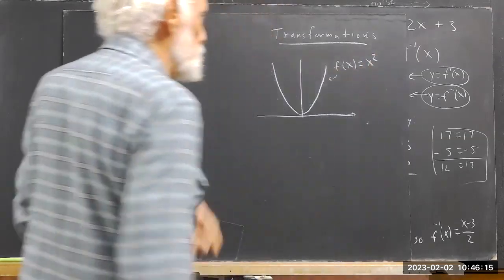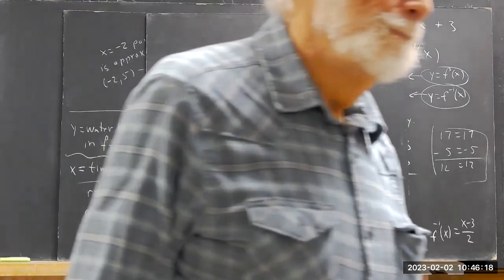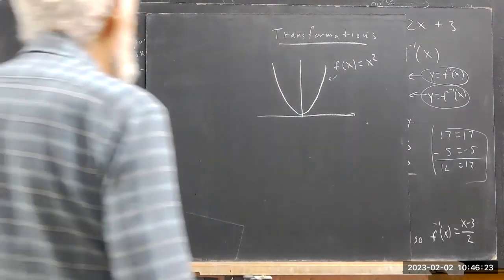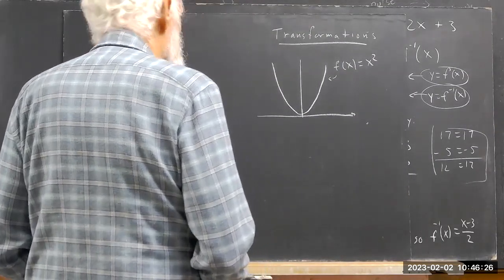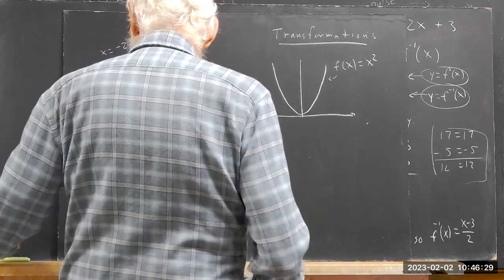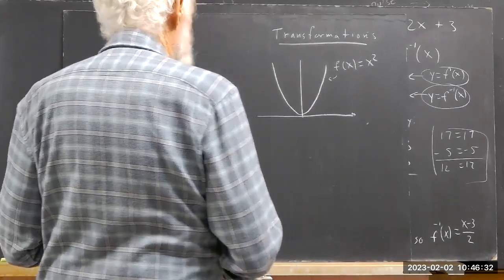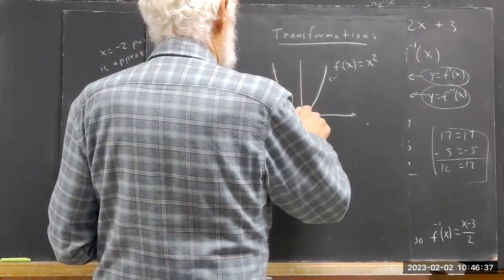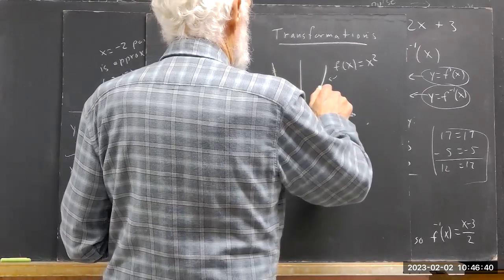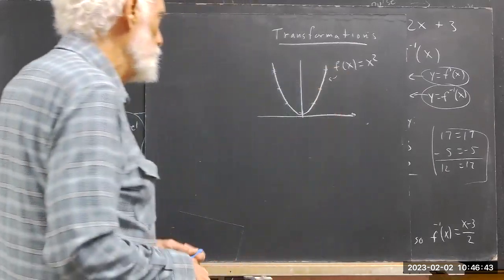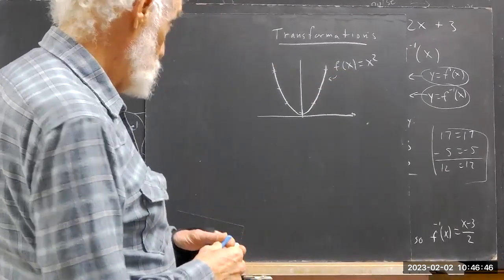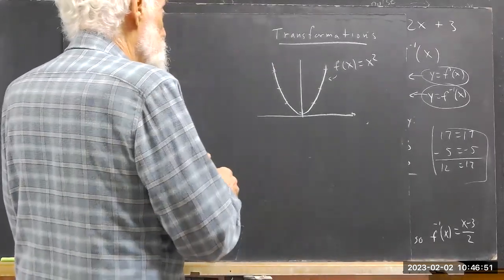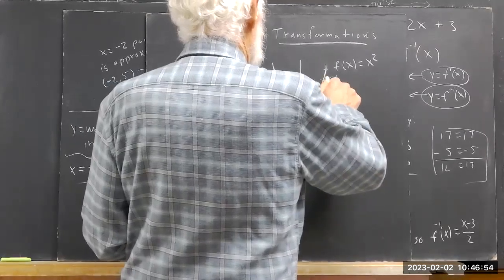Here's a graph of f of x equals x squared. You know how to construct it. And you could do the same thing for any of the other graphs. I take several points on this graph, not necessarily the points that you graph when you do your standard function, just any old points. Throw a couple others in there.